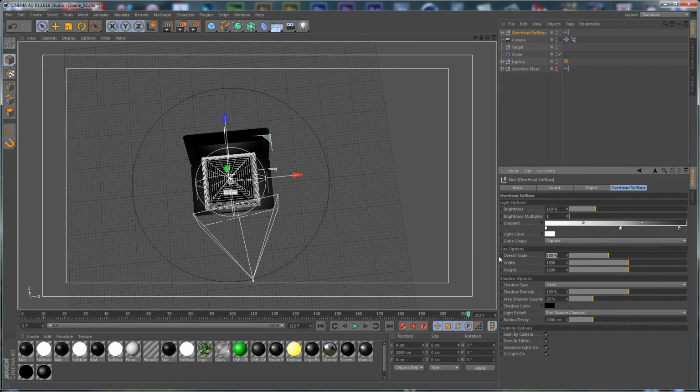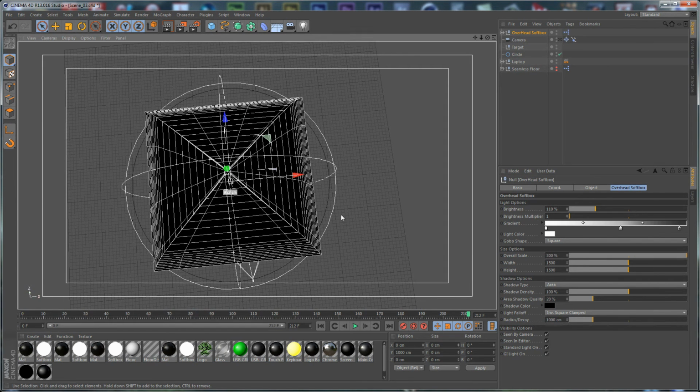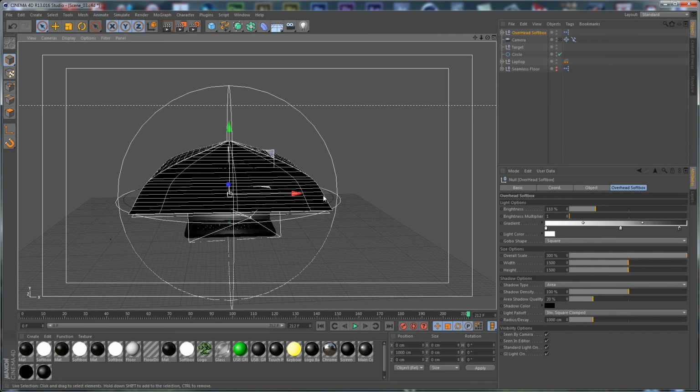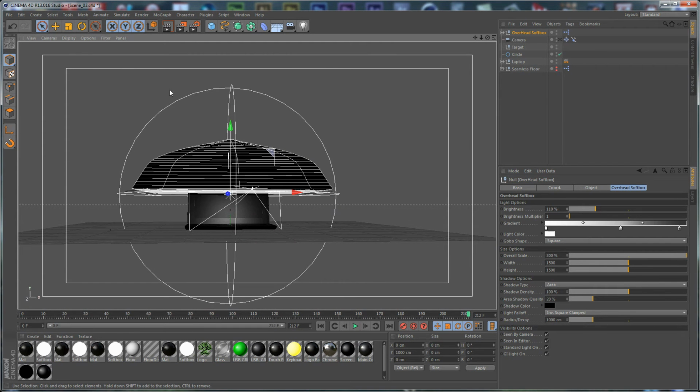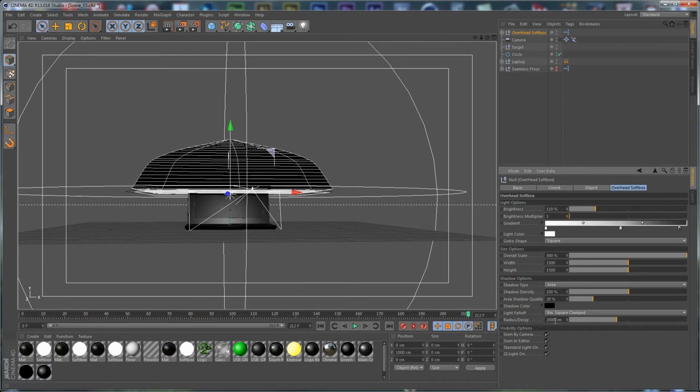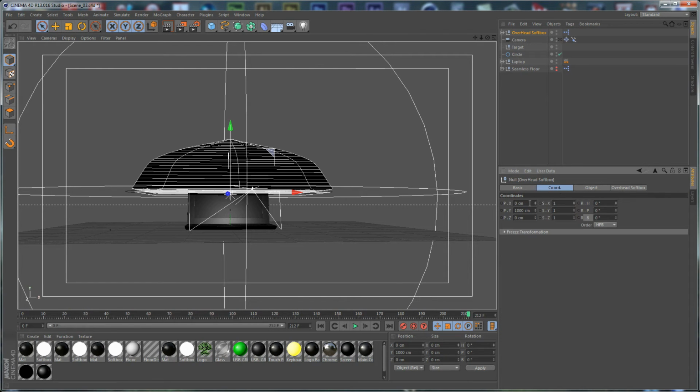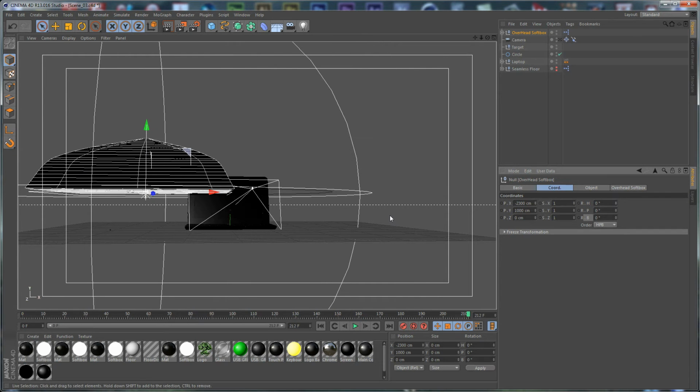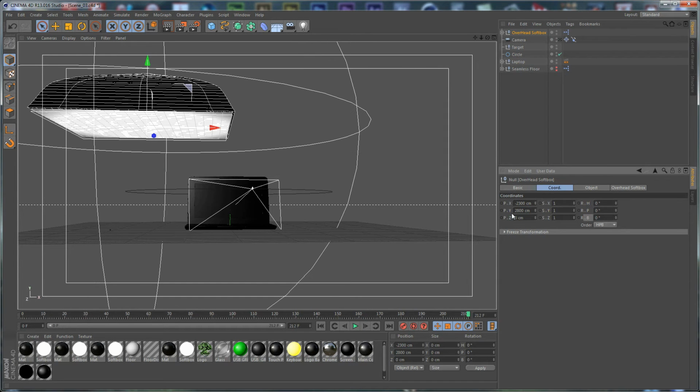We need to increase the scale to 300%, and we are going to use this scale for almost all of the softboxes except the overhead top softbox. And we need to set the radius to 2000 and click seen by camera, because we don't want this to be seen by camera in our final render. And let's go to the coordinates for this softbox, and let's use the coordinates that I used originally in my project, or something close to what I used.